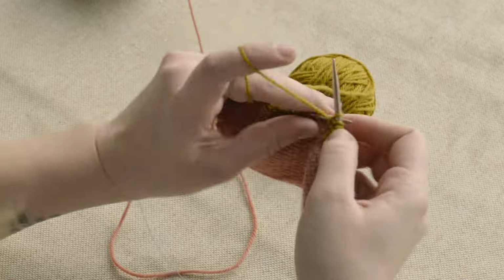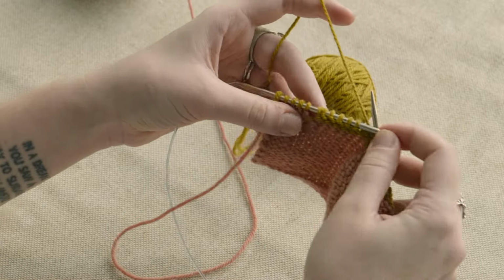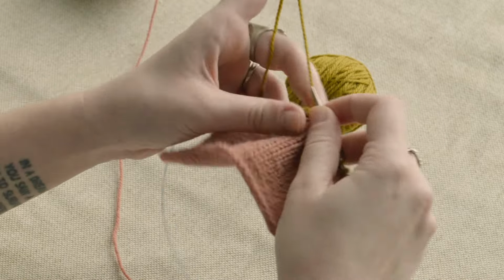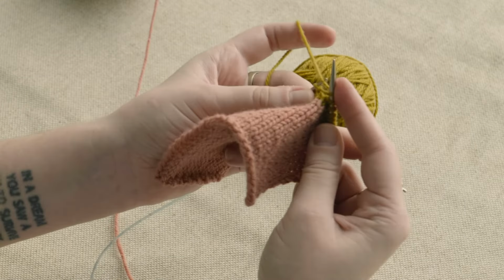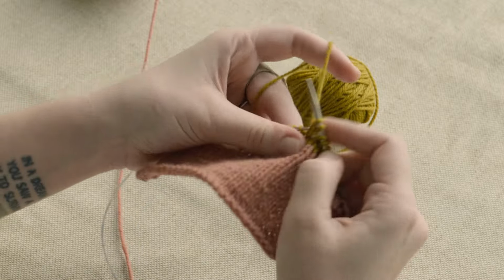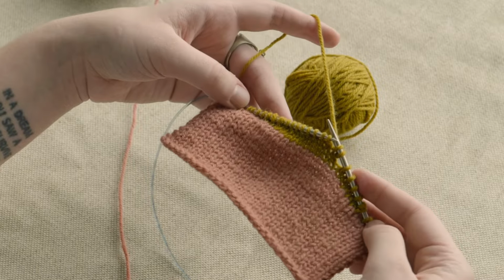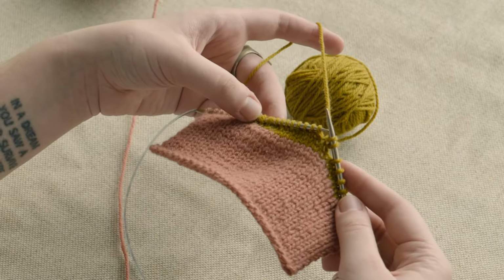We're going to purl to our turning point on the wrong side. Now here we've got 5 stitches before the last yarn over we created on the wrong side. So I'm going to turn the work, bring the yarn to the front, and then over the right needle, and then knit back the other way. You can already see some fabric building up with more length in the center than the outside, where we've worked more rows.